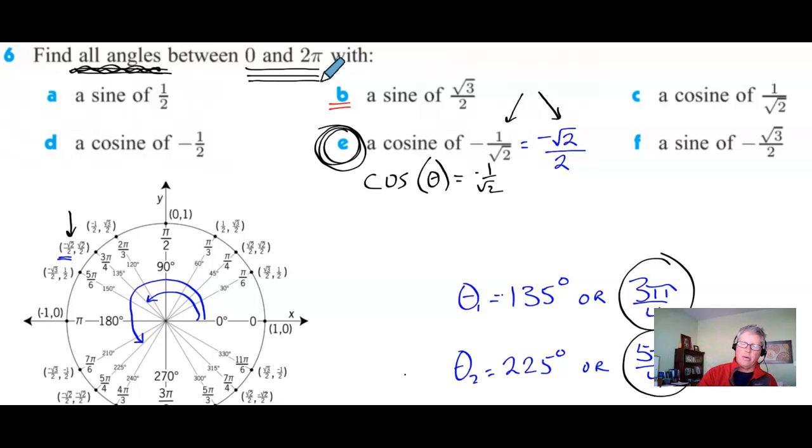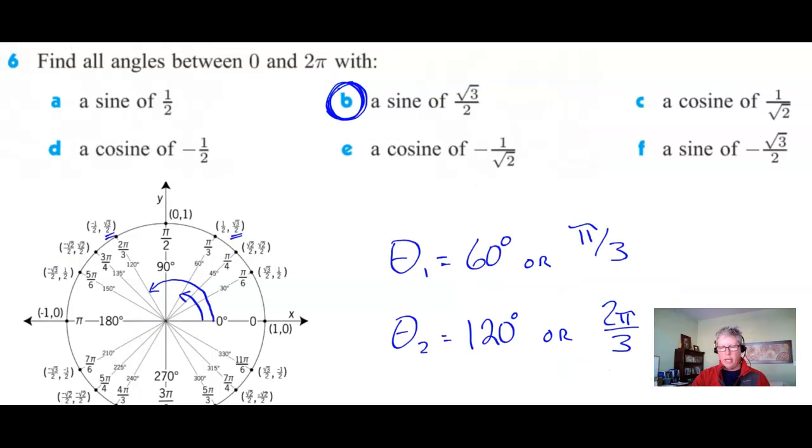All right, now I would like you to go find all the angles that have a sine value of square root of 3 over 2 that land between 0 and 2 pi. Okay, hopefully you did great. Here's what I got. Notice that the y value is square root of 3 over 2. That's easily seen: those are 60, 120, pi over 3, 2 pi over 3. Awesome. Unit circles, just giving it away.